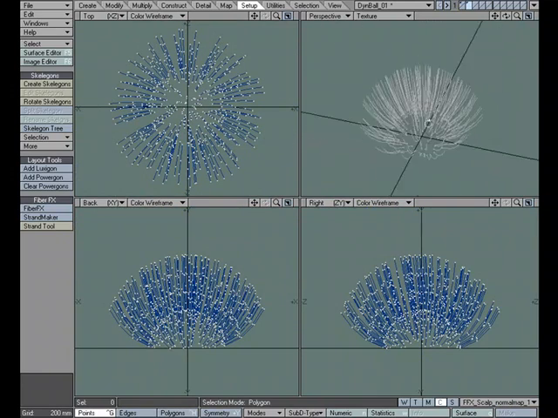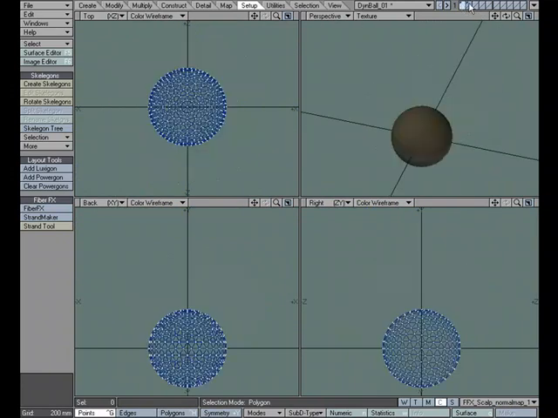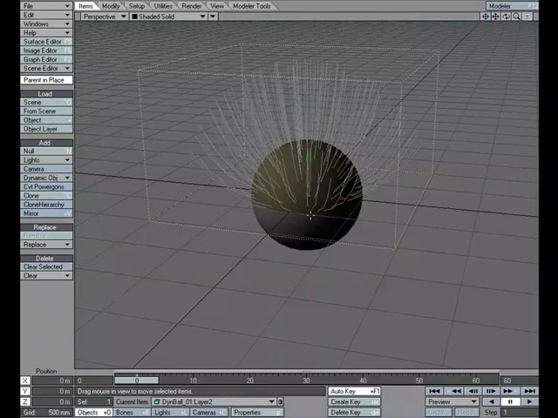And now we have our guides made, and it's got all the information we're going to need to use dynamics on it so that we can fix some of the points and things like that. So I'm just going to save this out. Let's send it over to layout. Okay, and so we have our guides and we have our sphere.